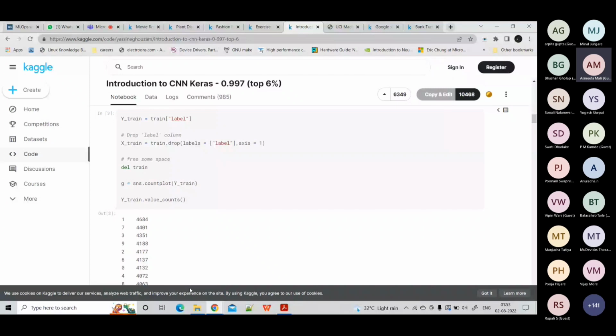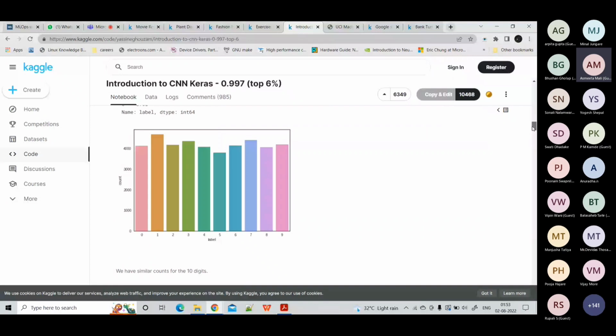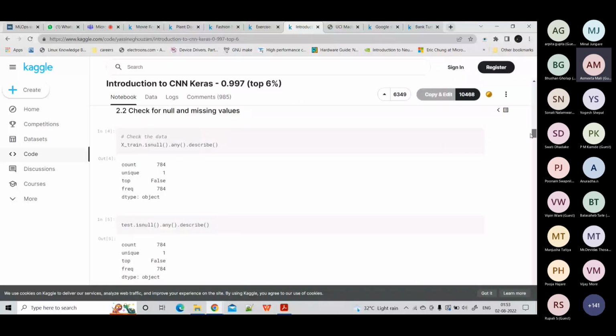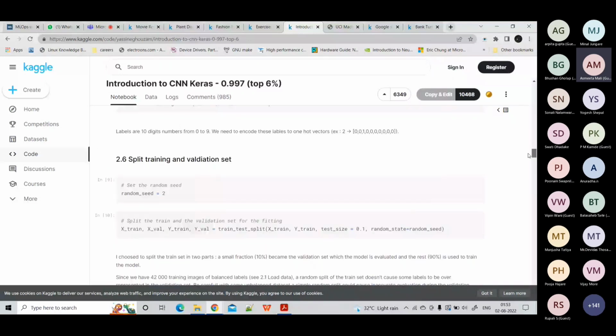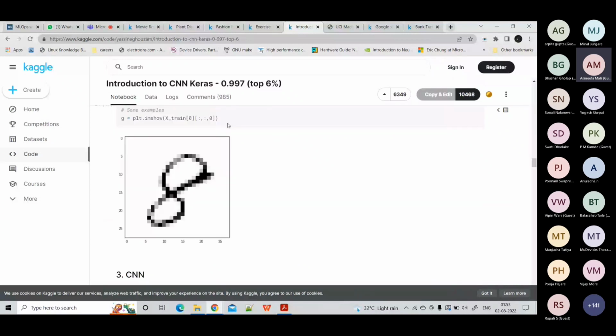That will be mostly images, where we have to read the images, save the pixel intensities, and find if there are any missing values. Normalize, reshape, encoding, the same things will be done. Splitting the data set will be done as it is. If you try to show that image, it will look like this. There are certain pixels, and the pixel values will be saved in the form of a two-dimensional array. This will be the difference.